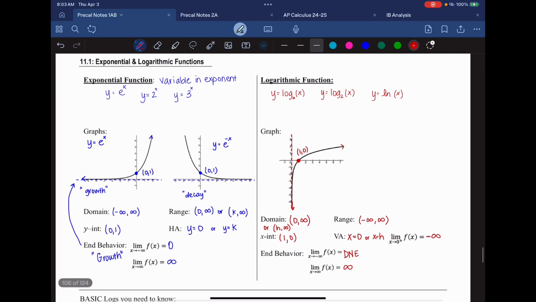So as far as the graphs and what you need to know, we're not going to do a whole lot of work with all the transformations with these because they're hard to see on the graphs because the graphs of all the different functions are very similar. So you need to make sure you know the basic shapes of the graphs and their domain and range and their asymptotes.